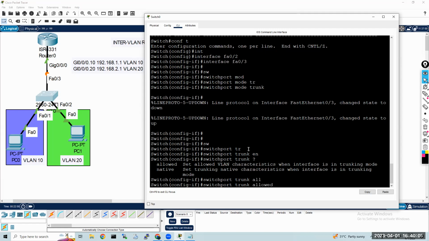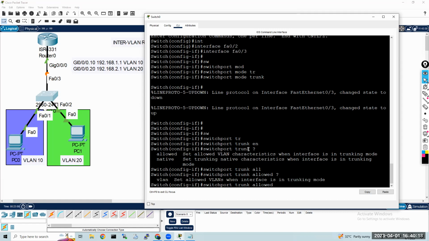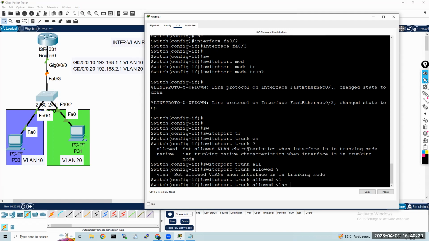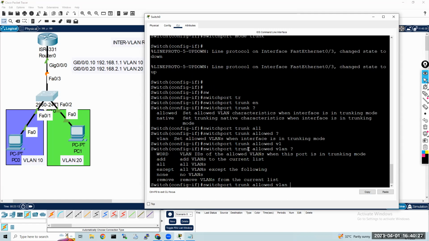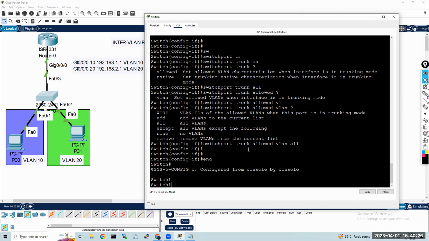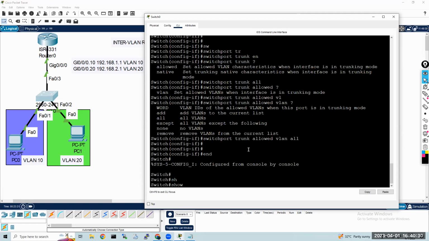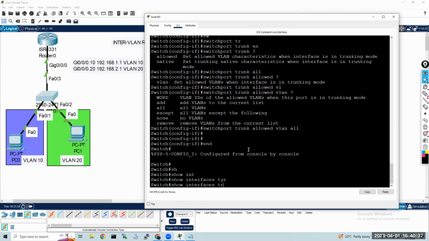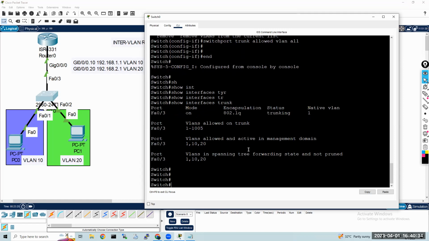Just allow, because it is a layer 2 switch; this command is applicable for layer 3 because it is an old switch. Allow, give the question mark. VLAN. Which VLANs do you want to allow? All VLANs. That's it. Show interface trunk. Yes, so we can make it.